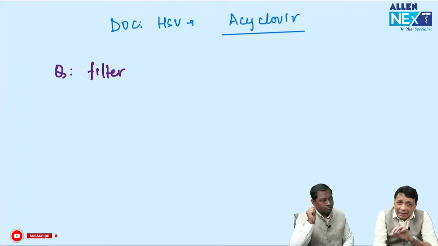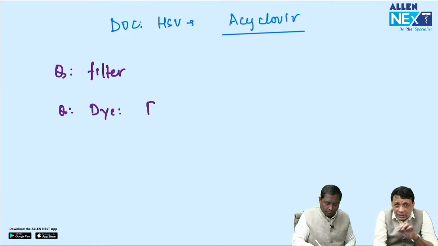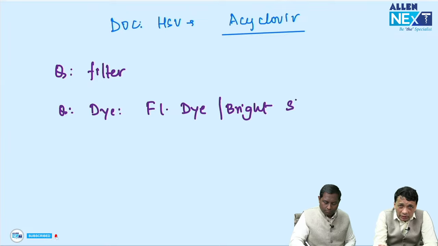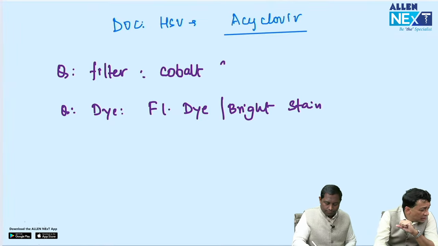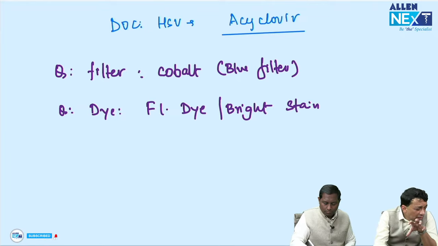Please remember that the dye is fluorescein dye. Fluorescein dye is very important for corneal problems, and it stains this very brightly, as you can see. And the bluish light that you see is a cobalt blue filter. With the normal light of the slit lamp, you cannot see these very well. The blue light is a cobalt blue filter, and the stain is fluorescein stain. Please remember these important points. And remember, this is herpes simplex.